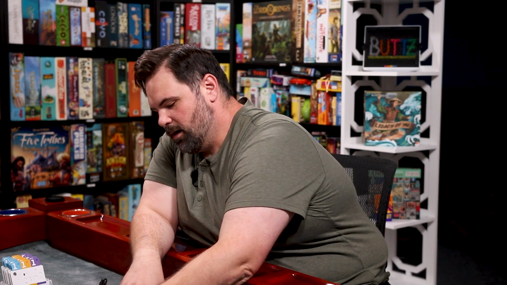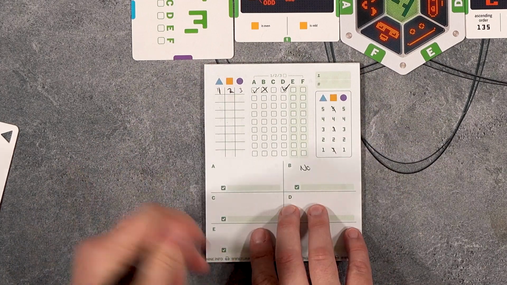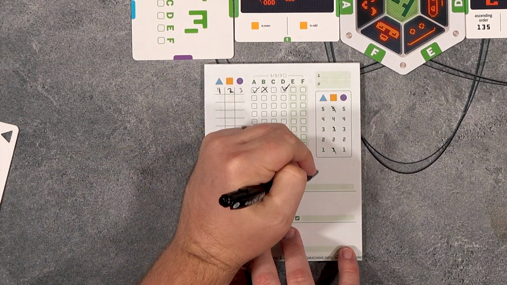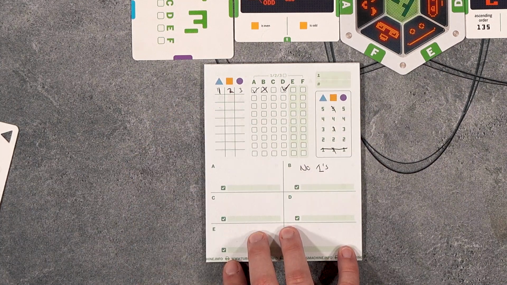Ooh, I'm going to go for it. No, I'm just going to write some notes here. On a multiplayer game, you can have a little screen so you don't give away your notes, but I want to give away my notes to you. No 1s. So I'm just going to go like this. Bam. All the way gone.